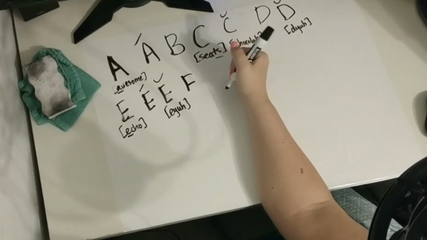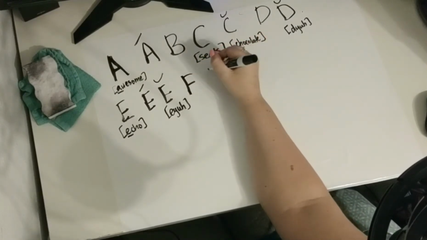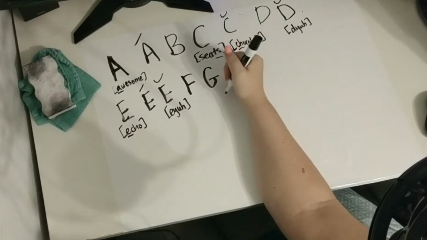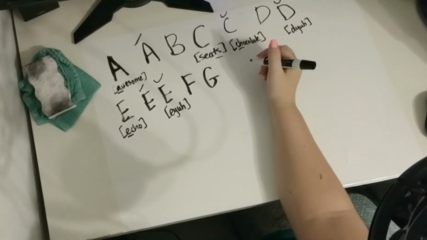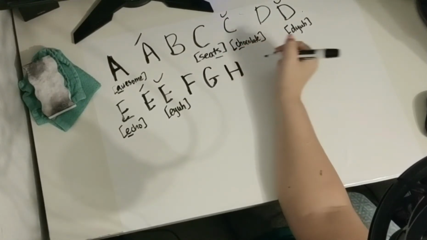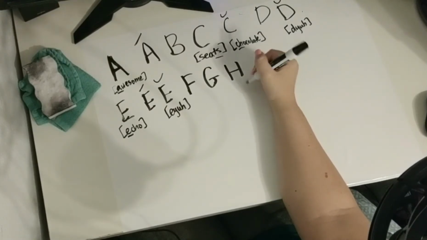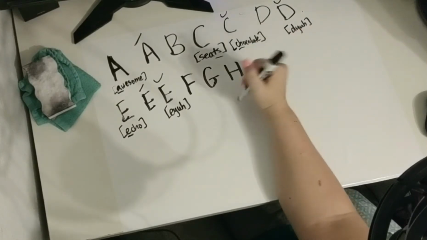F, pronounced the same in English. F, like fun, funny. And the letter G, pronounced g, like gun, gut. Same as in English. Then we have H, of course. And it's pronounced the same like in English. Like happy, hat. So you're like, oh good, this is getting easier, right?